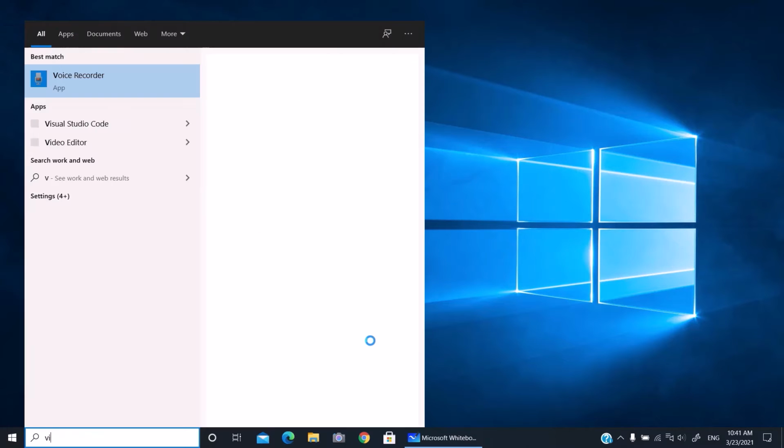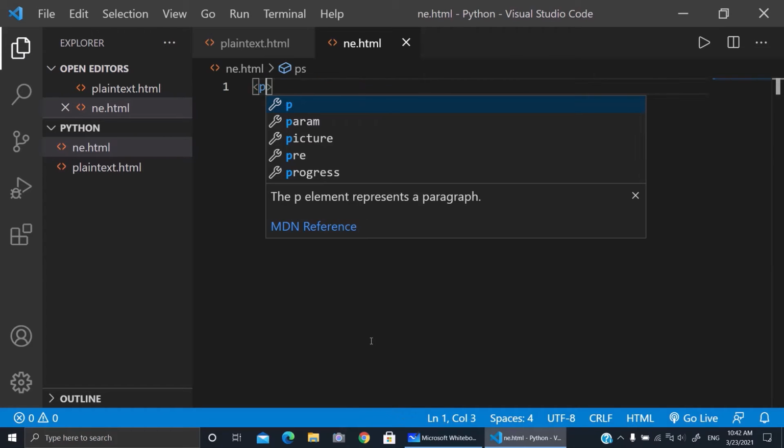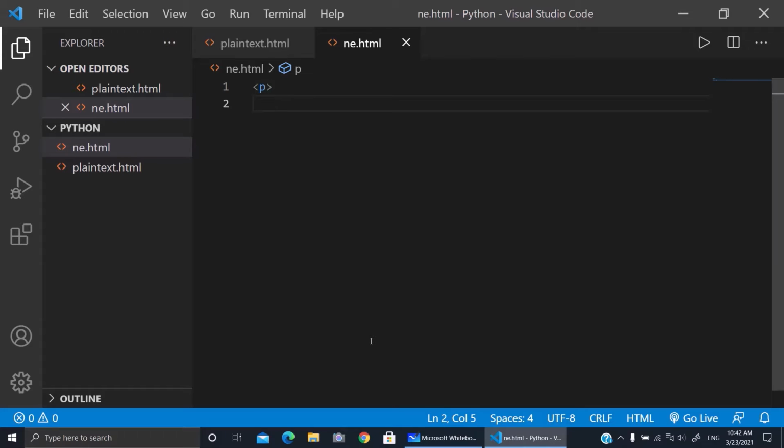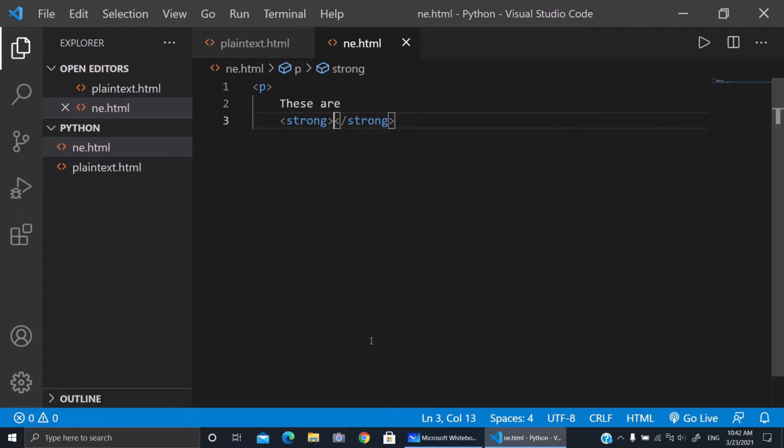Okay, so let's open our Visual Studio Code. After we open it, let's start a paragraph using P. Okay, and here let's say these are, let's make it italic. For example, I want "important" to be bold, so I write a strong.